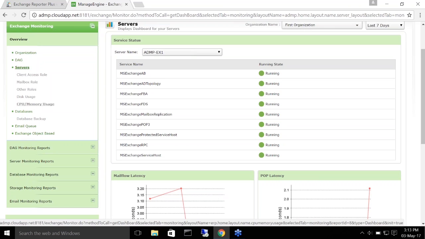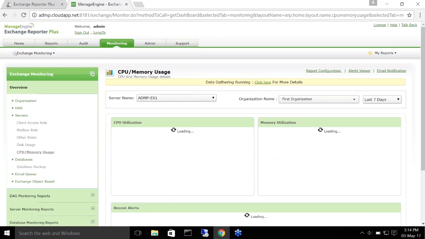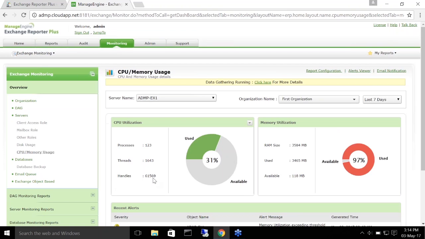As I mentioned earlier, one of the tasks that we will be performing today is performance monitoring in order to monitor the utilization of CPU and server memory. But we also have a dashboard which helps in easy understanding of CPU and memory utilization. And for this, you just need to click on the CPU/memory usage dashboard. So right here, you're going to get pie charts which compare your CPU utilization. It shows you the number of processes, the number of threads, the number of handles, and the pie chart compares the used space and the available space.